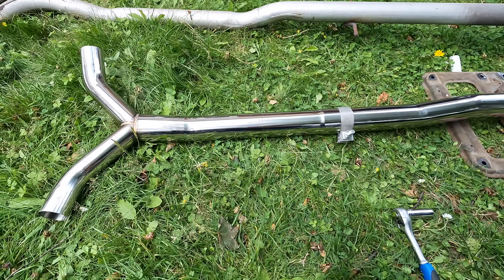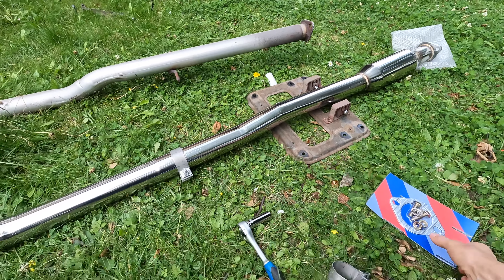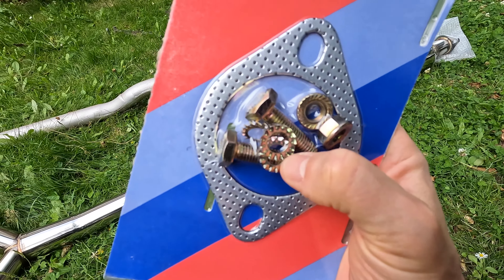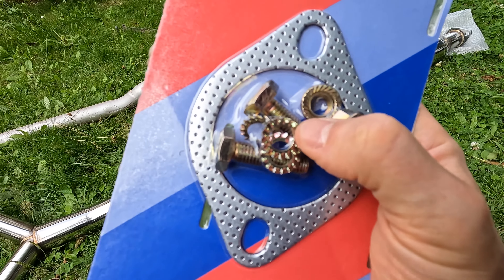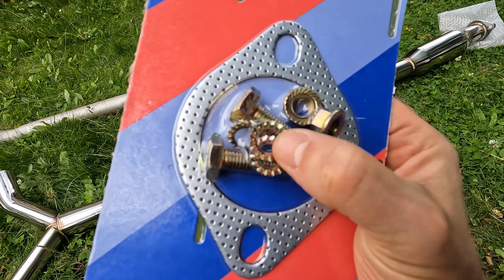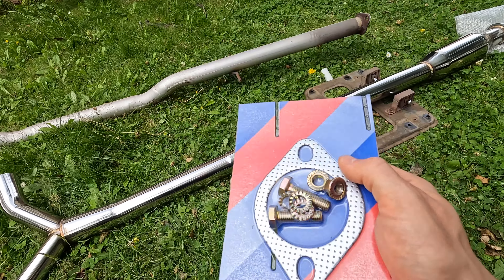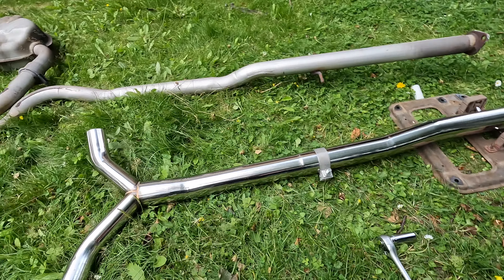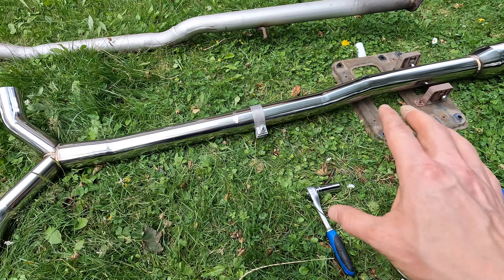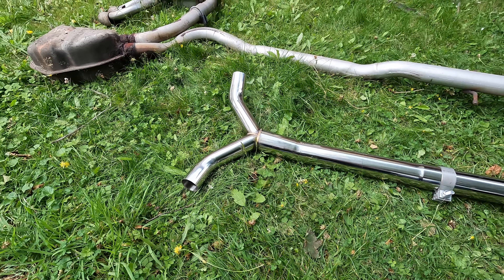That piece is together and hopefully I've done it right. With Mallion, they also send new gasket bolts — it looks like some sort of grip washer that grips into it. I'm not going to pretend I know exactly what it is, but anyway — let's get this first section on, get that tightened up, and then once that section is on we'll worry about the rest afterwards.